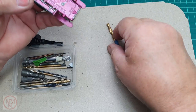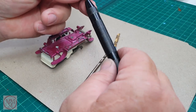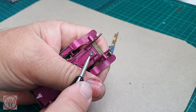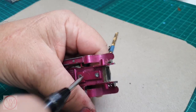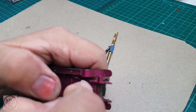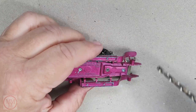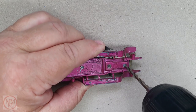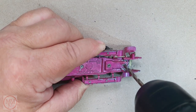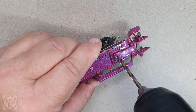Time to split this model in half by drilling out these rivets. There are more than normal - a total of seven, and there's two internal ones that hold the seats in. Before I drill these rivets out I want to be right dead on centre if possible. I'm using this spring loaded centre punch just to punch a hole in the middle to centre the drill - it makes things a little bit easier rather than the drill wandering around and doing damage. I don't use hardly any pressure here, just the weight of the drill basically. The rivets are very soft and you can see they disappear real quick with a little bit of drilling.